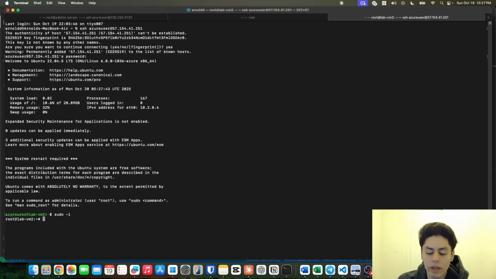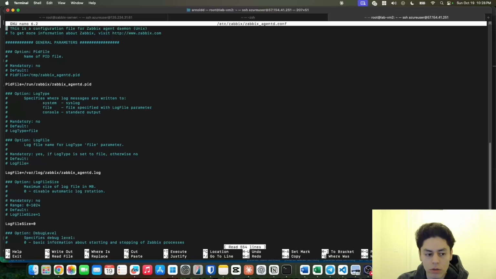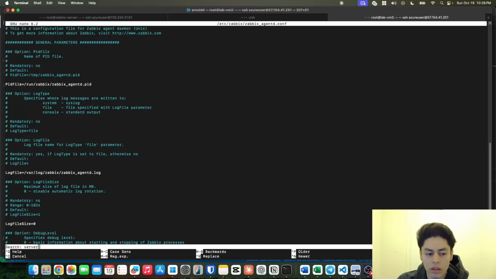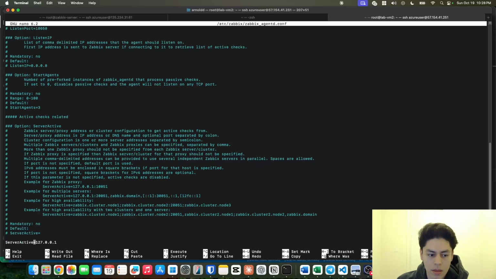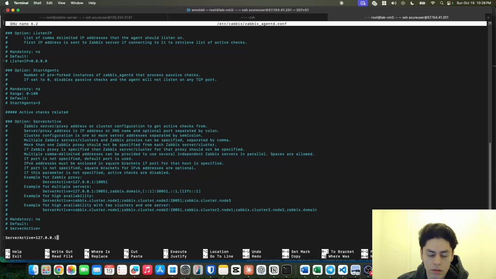What you're going to want to do is go to the agent configuration, go to the ServerActive section, and put in the IP address of your Zabbix server.